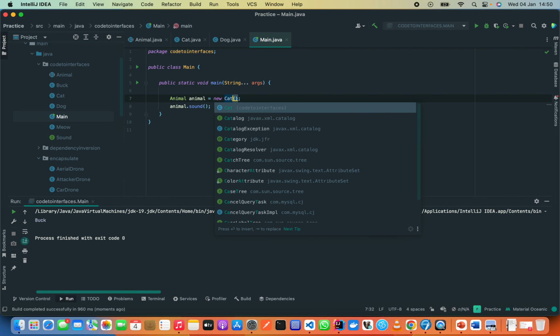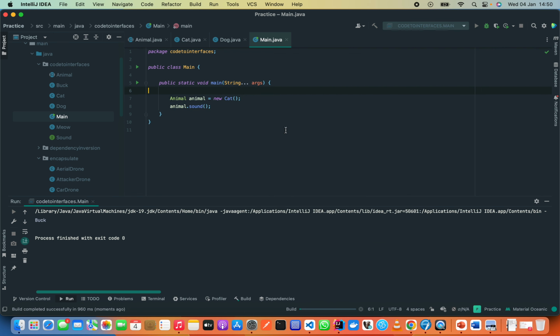We can change it and say cat, and we have the new behavior. Or if maybe we don't want to change it here, we can later on say animal equals new dog, and we get the new behavior. So this is what we call coding to an interface, not to an implementation.